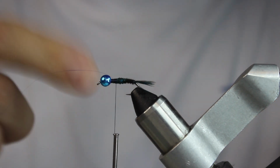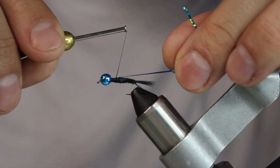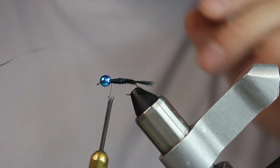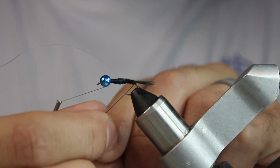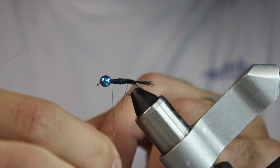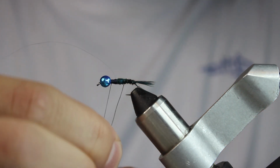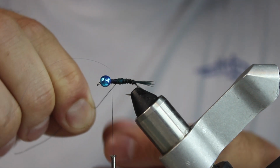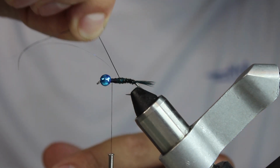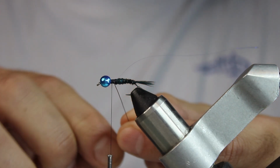Alright, so I wrap that pheasant in normal, so I'm going to do reverse wraps. I'm actually going to bring this tinsel just back. I'm going to do reverse wraps on this, but pretty light. I'm not going to go crazy. I'm not going to pull too hard, because sometimes when you pull this wire too hard, it'll spin your tinsel onto the side. It'd be your side, or my side, your side if you're tying. So I'll just do 4 wraps, and then I'm going to come up to here.